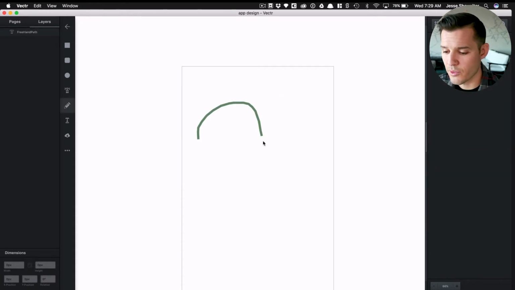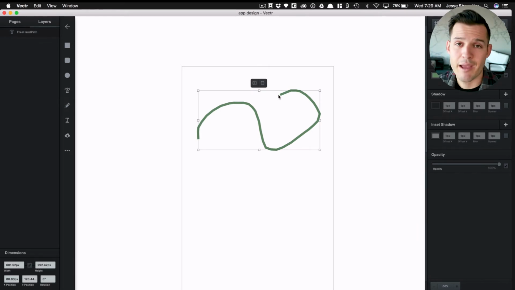We have a pencil, which, okay, I mean, I don't really ever use it. Who uses the pencil? That's what I wanna know. Do you use the pencil? If you do, let me know. I wanna know what kind of opportunities you have to use the pencil in a vector drawing tool. Just talk to me, rap with me about that in the comments.